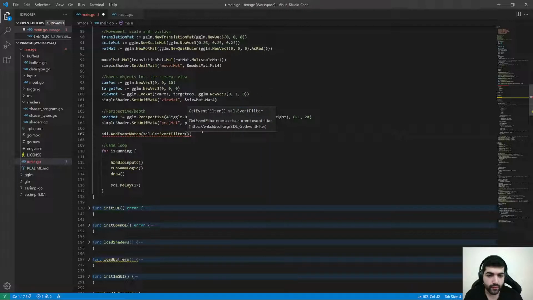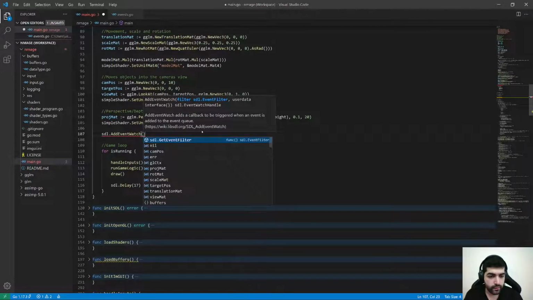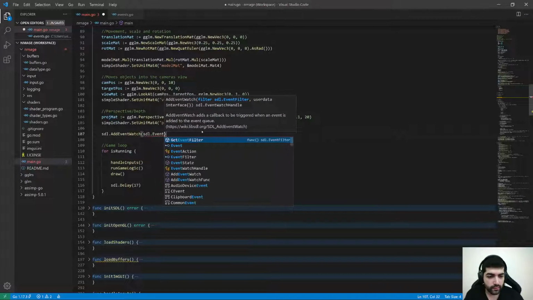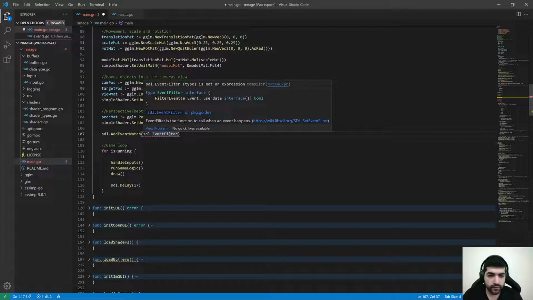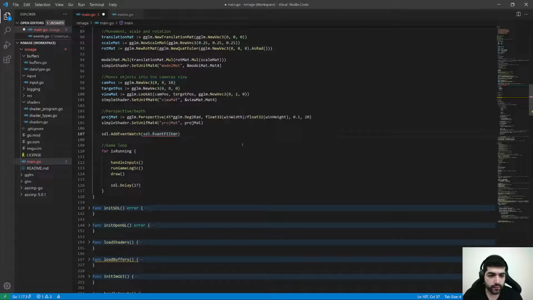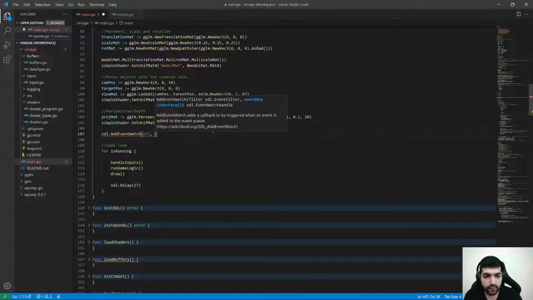Get event filter. What's that? SDL event filter. What's an event filter? Event user data. Let's say we don't want filter, just send me everything. And user data. Oh.